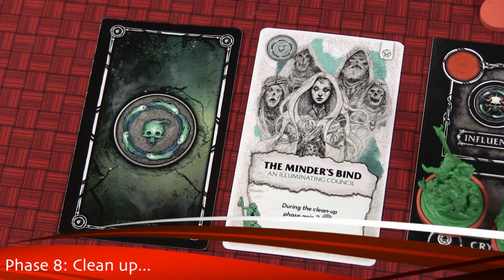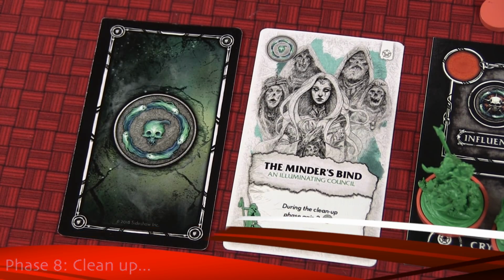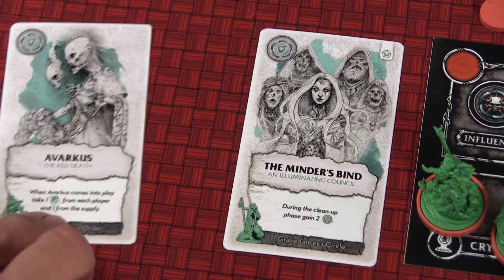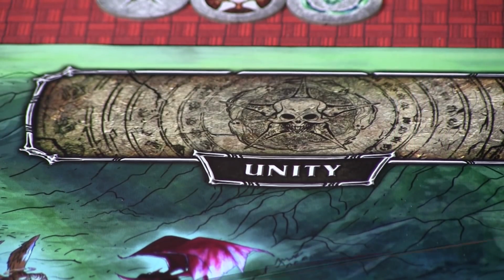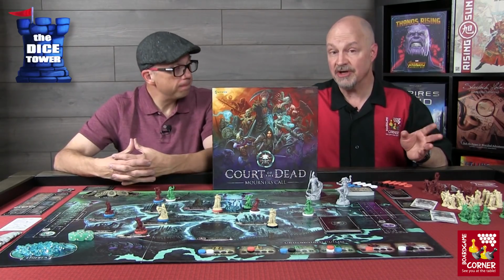All right, phase 8 is just the cleanup phase. If you have any Mourner cards that have triggers at the end of the round, then they trigger now. And if you've used any Mourner cards throughout the round, now they flip back over and are readied for the next go. The other thing you're going to check is if there are any Unity tokens left. If there aren't, then it's going to trigger the game end. The end of the game is triggered when the last Unity token is taken. Now, if this happens during the action phase, each player gets one more turn, including the player who actually triggered the end of the game.